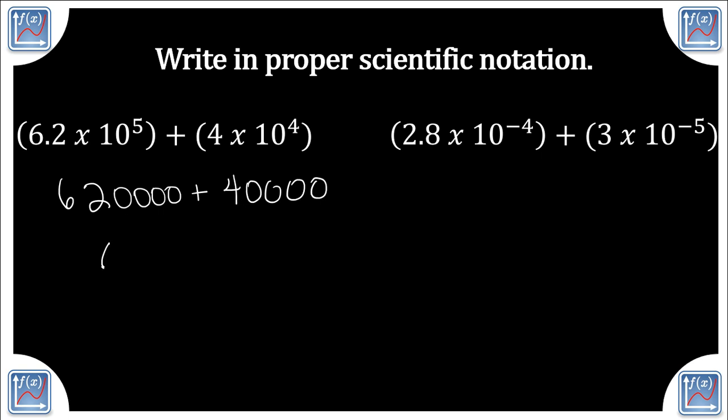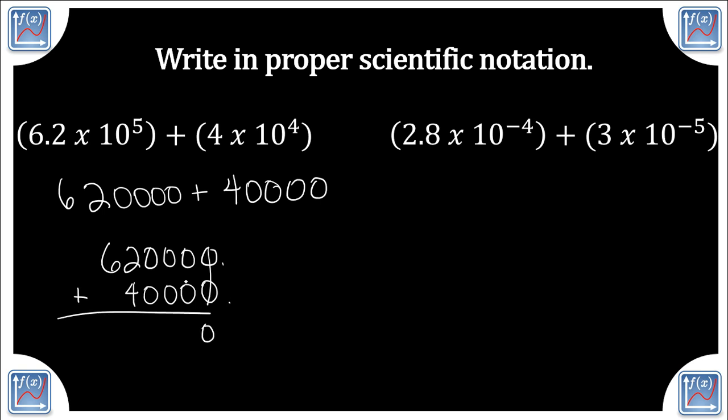So we're going to add these together. So we have to line up the decimals, and we have to line up our zeros nice and neat. So we have 40,000. So we'll have 1, 2, 3, 4 zeros, and then the 4. So the understood decimals are at the end here. 0 plus 0, 0, 0, 0, 2 plus 4 is 6, and 6. So we're going to write it in scientific. So we move the decimal 1, 2, 3, 4, and 5.